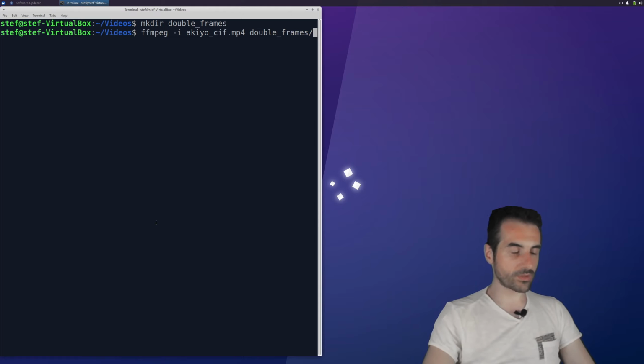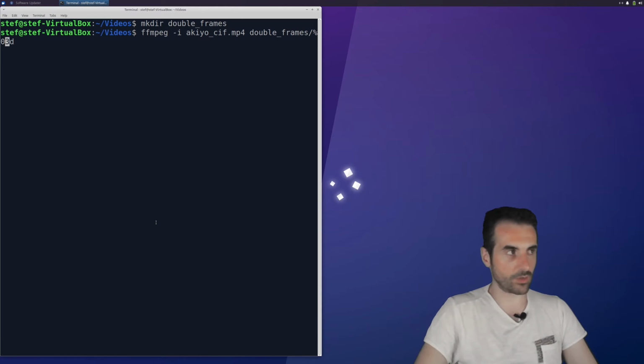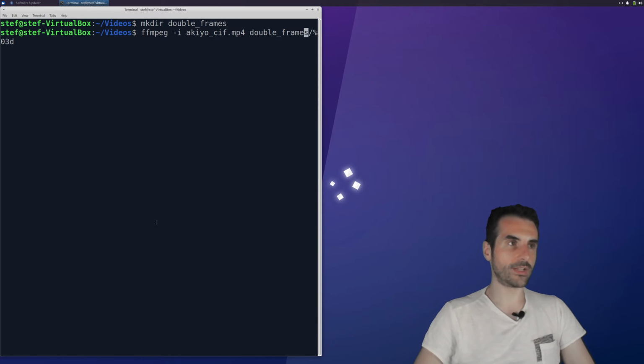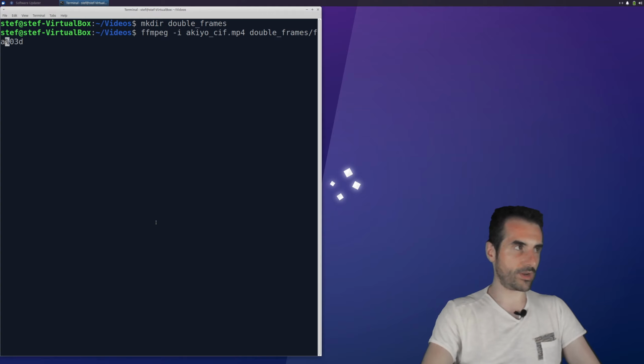So double frames, and remember the comments from before, %03d, so we know that it's 600 frames. If we had more than 1000 frames, here we put a 4, 5, etc., depending on how many digits you would like to have. Let's also put a prefix at the beginning, frame-, .png.